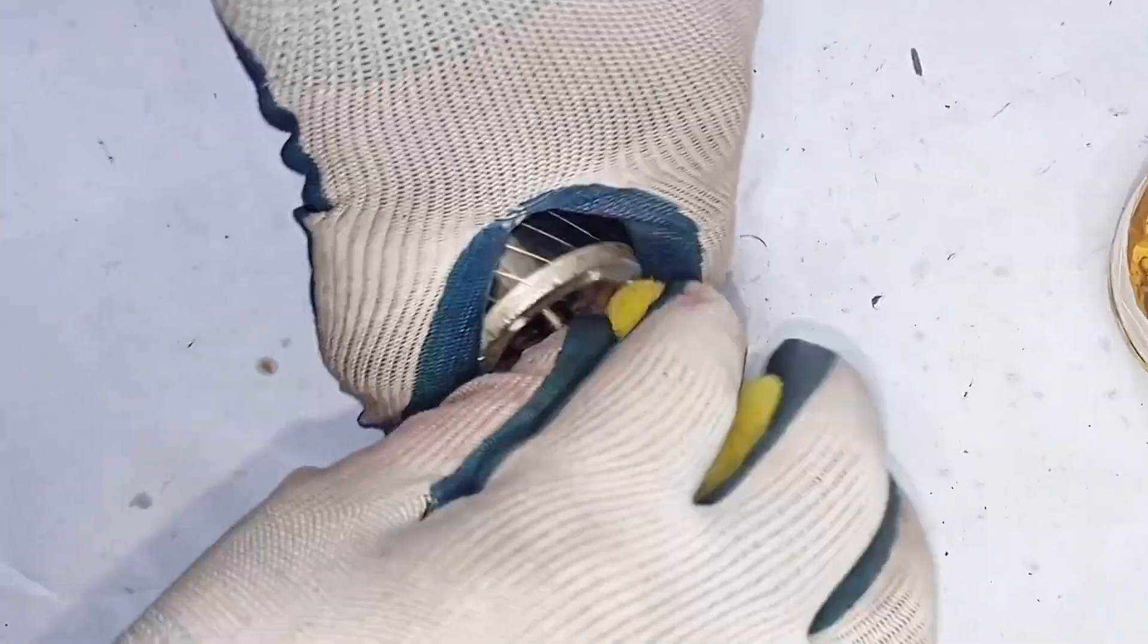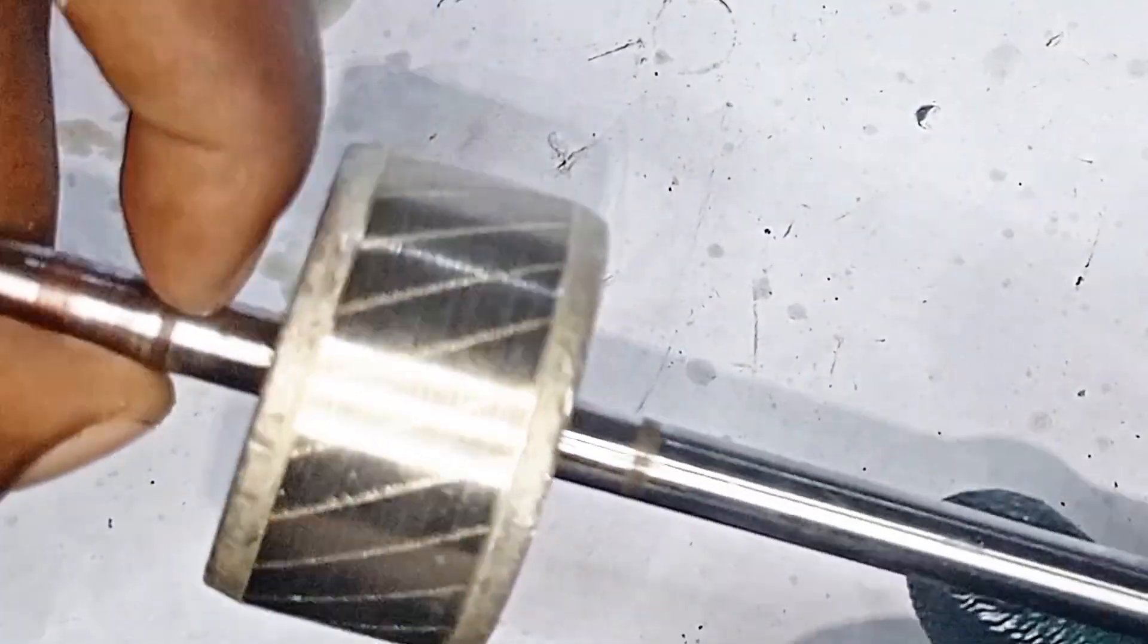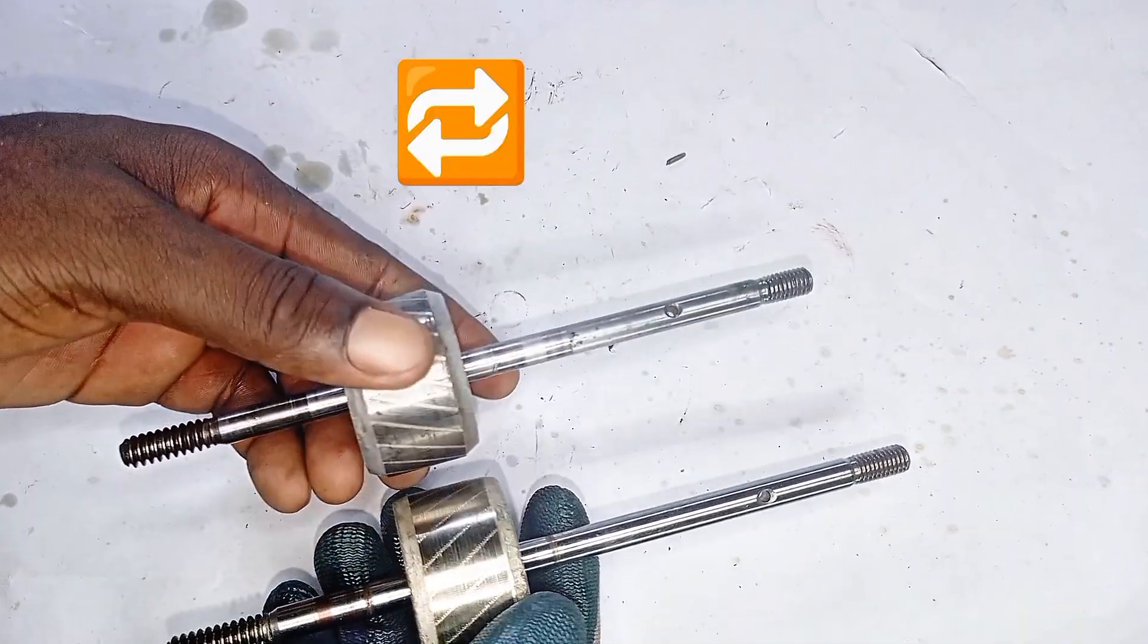Nope, too rough. Still no—could damage the shaft. Ah, that's the one: soft, effective, and safe. Oh wait, don't look at that—a deep ridge worn into the shaft. This rotor shaft is beyond saving. Time to swap it out with a better, smooth salvage shaft.